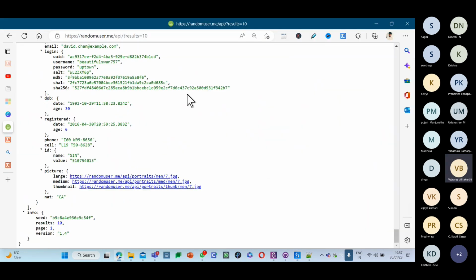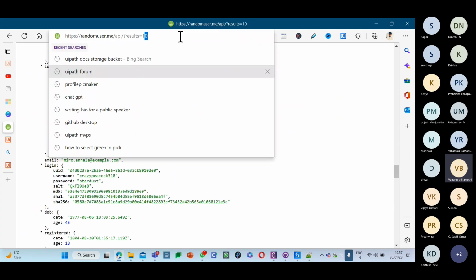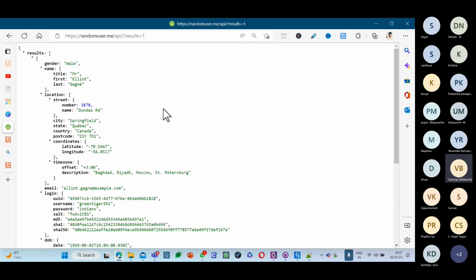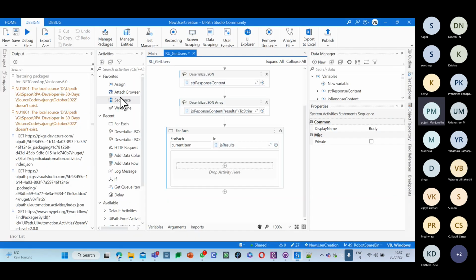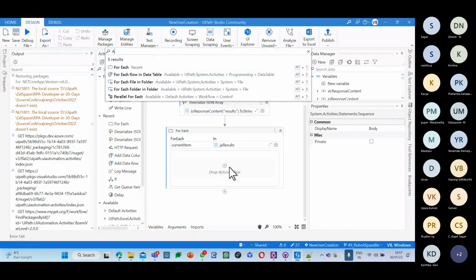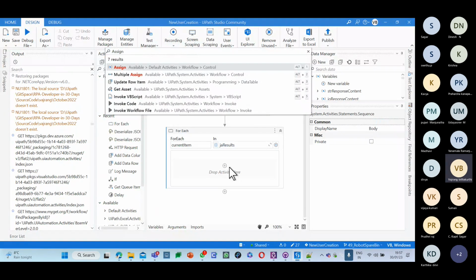Now let's concentrate only on one item now. So how can I get name out of this one? Name, only name value. Assign. I'm just going to assign something.